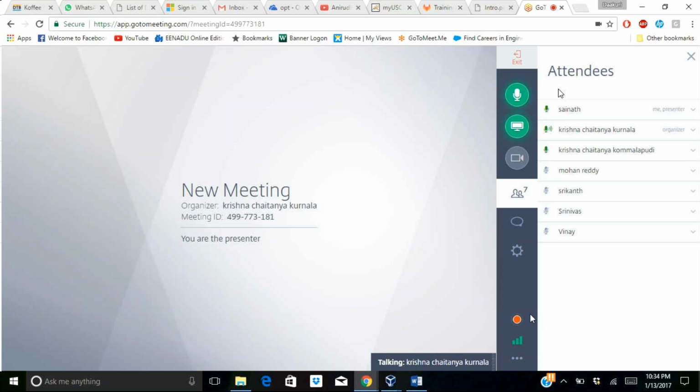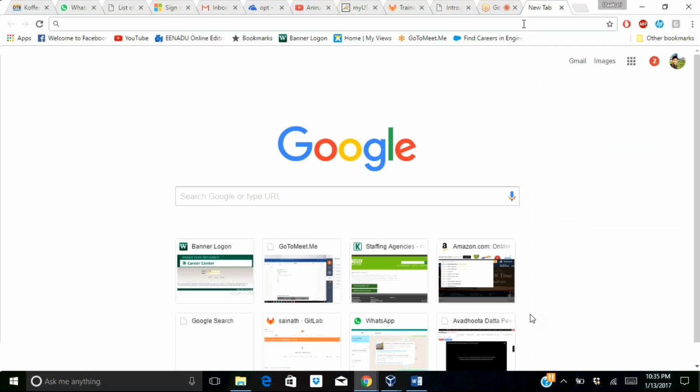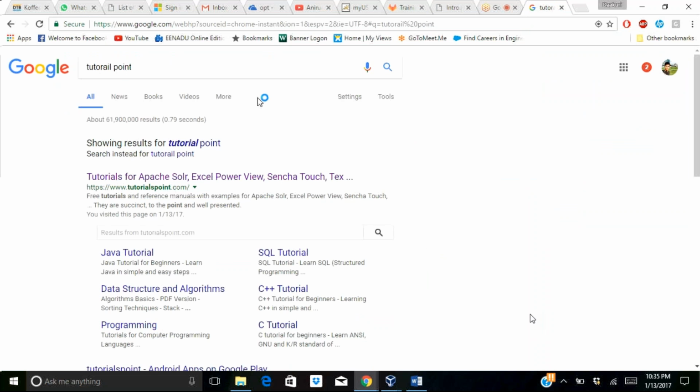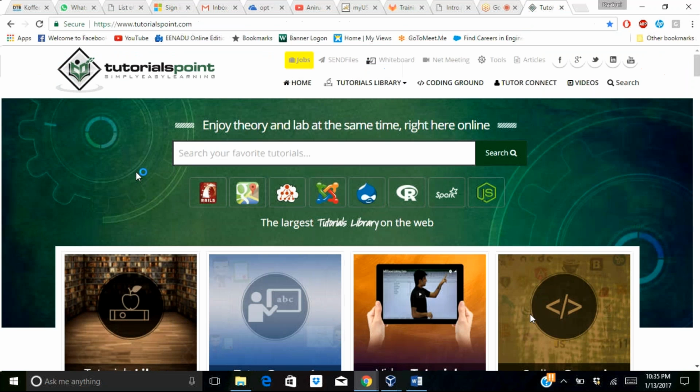Can't we find small examples using the for loop, if loop anywhere, like material? Let me try. I think it's in Tutorialspoint. Yes, Tutorialspoint is one of them. We can find it there. But better practice after the class. You should practice whatever I said. And if you have any questions, let me know, guys. Okay, Tutorialspoint is also a good source.